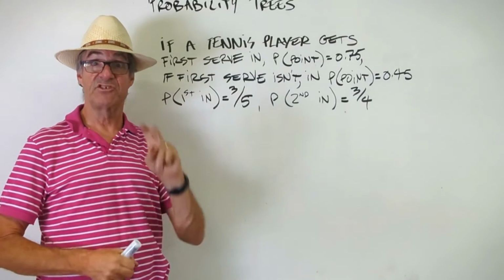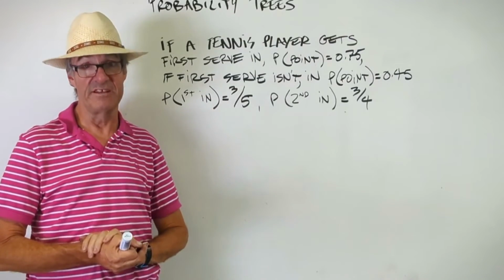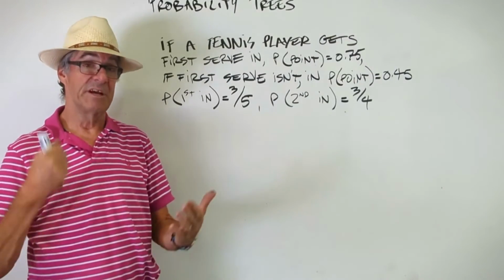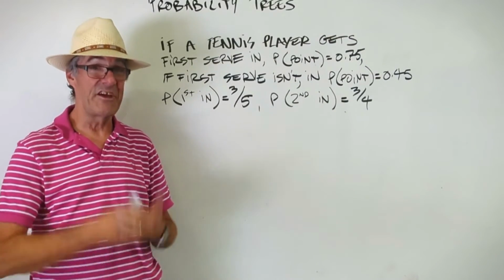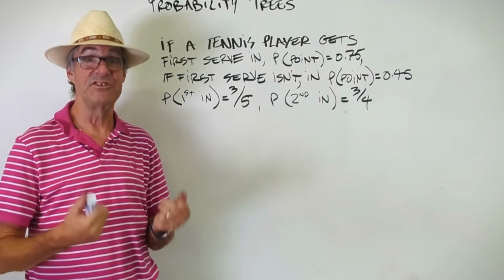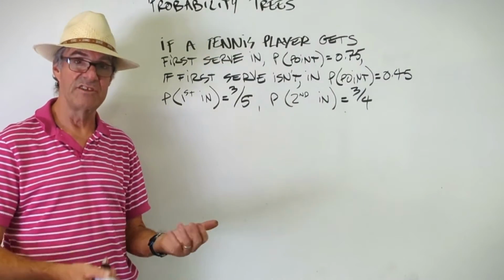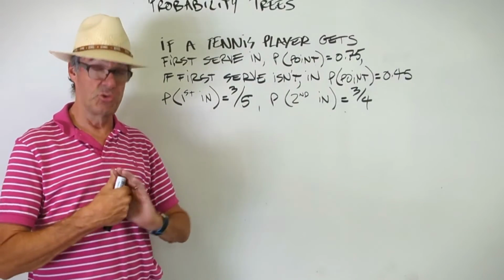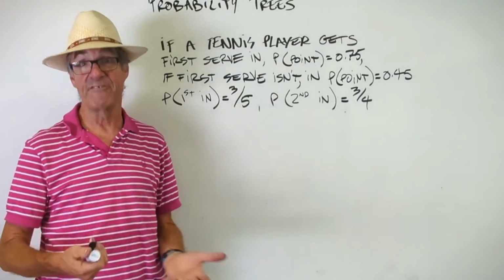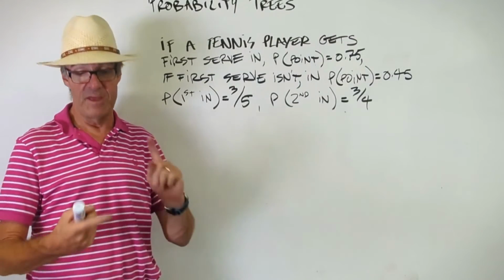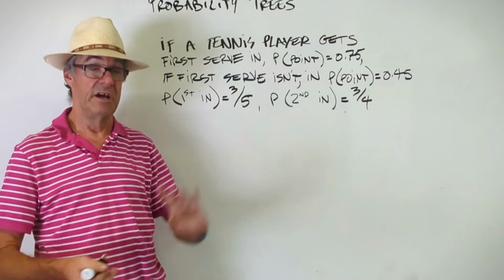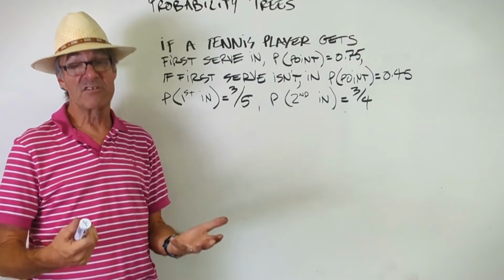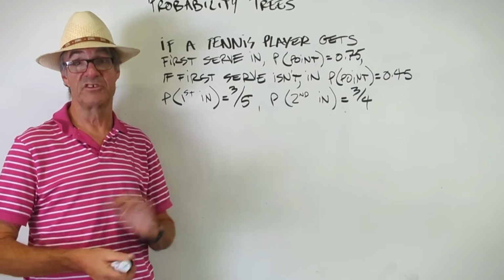Now, the server gets 2 tries to get the serve in. And so the first time, they hit that ball as hard as they can, because if they don't get it in, it's okay. They don't lose the point. They get a second chance. Now, on the second chance, they're going to be much more cautious, not hit it quite so hard, just to be sure they get it in. So again, they have a chance of getting a point. If they miss on the first and second serve, then the opposing player gets a point. So that's the background you need to analyze this particular situation.